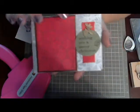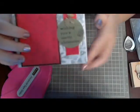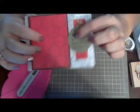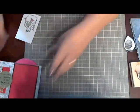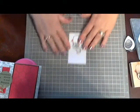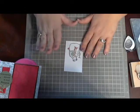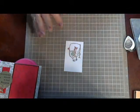Okay, our pattern paper here and here from our One Sheet Wonder, and just a little green tag, a little embellishment, and then the embossed card base. Okay, so I'm going to put that off to the side. And now what we're going to do is we're going to work on our digi stamp here. Well, not a digi stamp, our regular stamp. I was going to use a digi stamp, but I changed my mind.